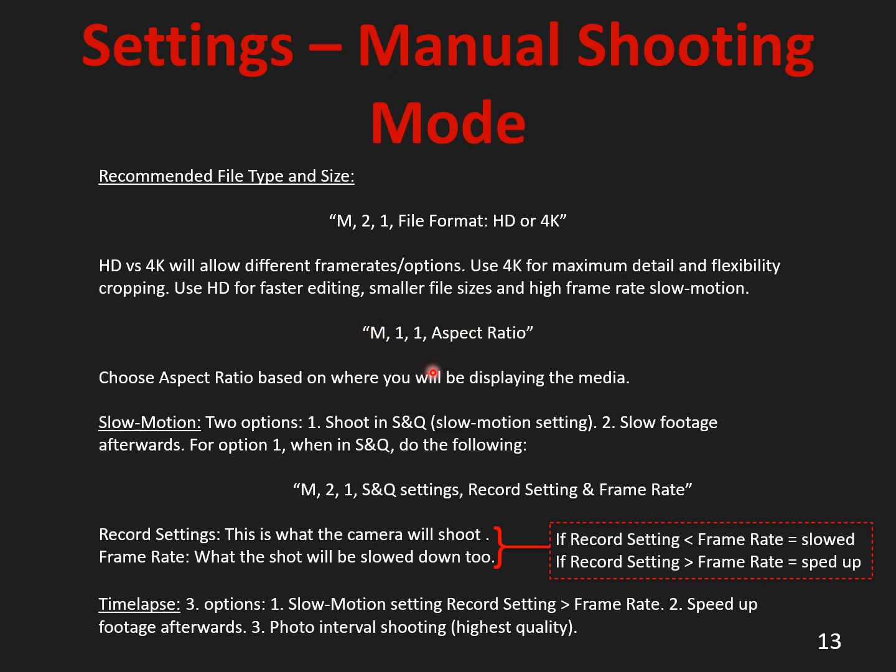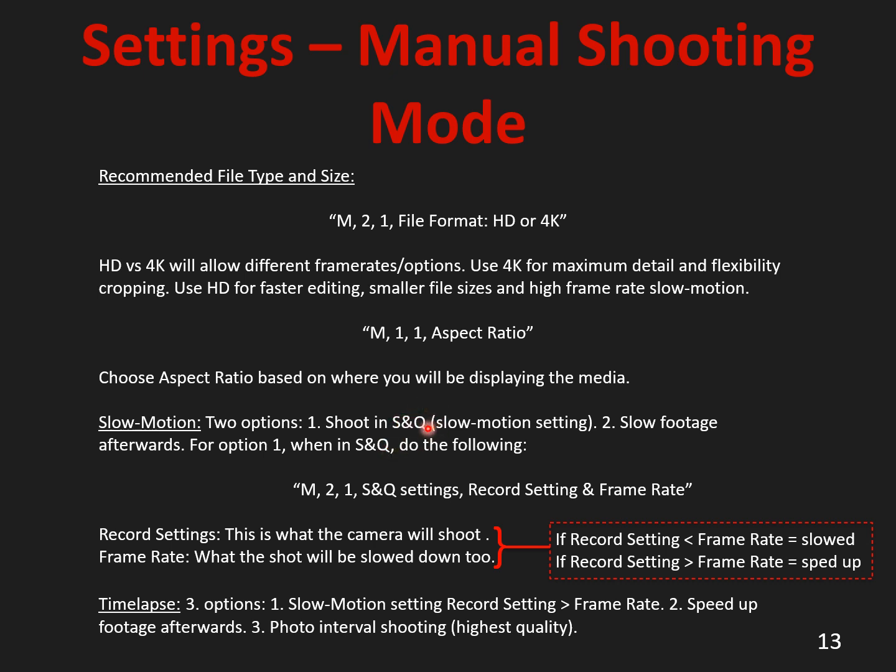Next, I'm going to talk about aspect ratio. Here, same thing, full menu, first tab, first page, choose your aspect ratio. You want to choose it based on where you'll be displaying this media. Instagram versus YouTube versus a TV, they've all got different aspect ratios. So you want to make sure wherever this shot is going that you match that aspect ratio.